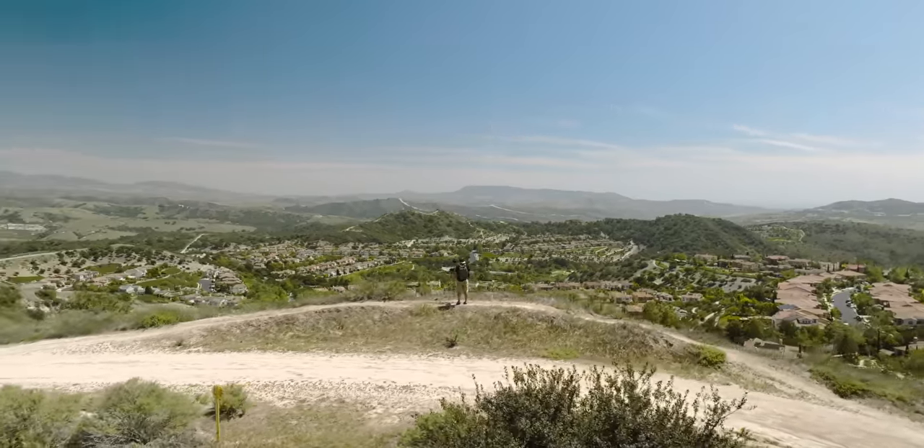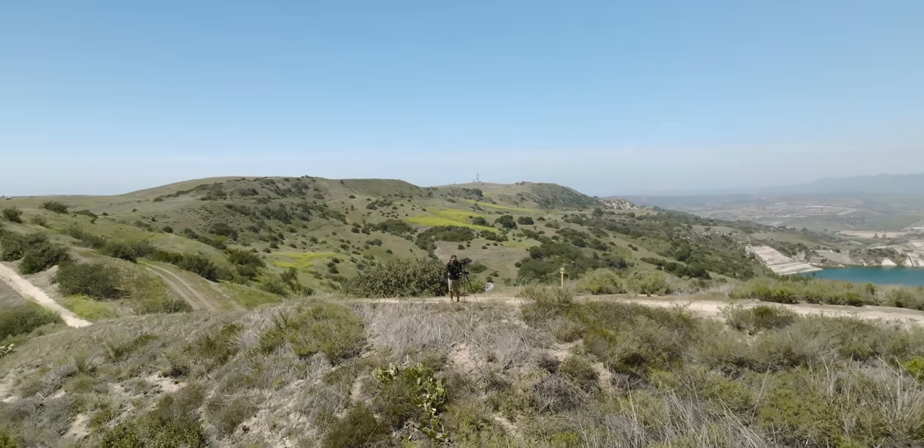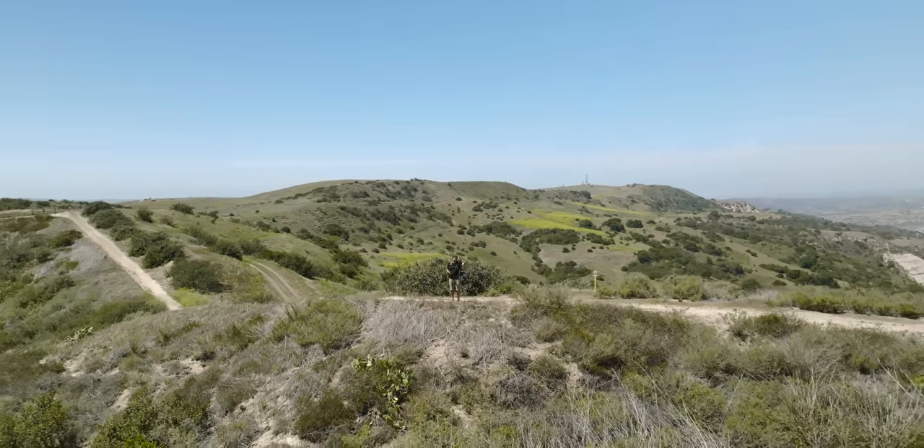Some controllers do allow you to record audio from the controller or from the phone. However, your phone would have to be held up like this to get clean audio — if you put it down or you're looking around, it's not going to be that good. And there's no microphone on the drone. It's a flying camera in the sky. So what you have to do is actually use an external recorder.